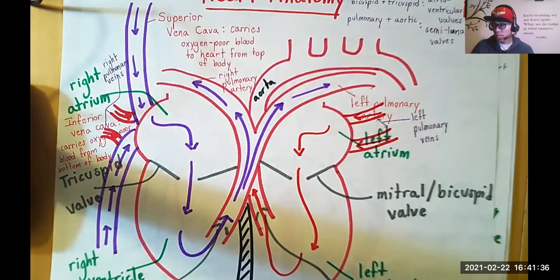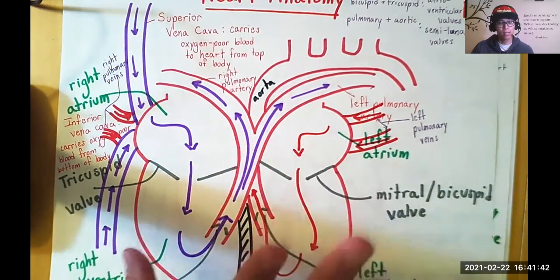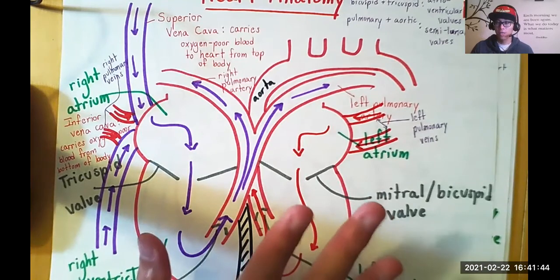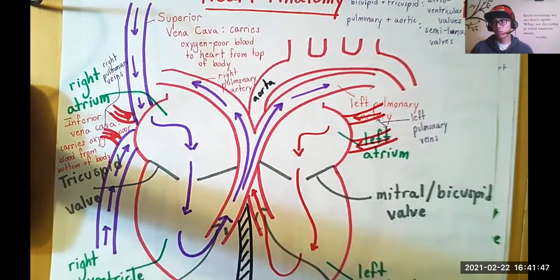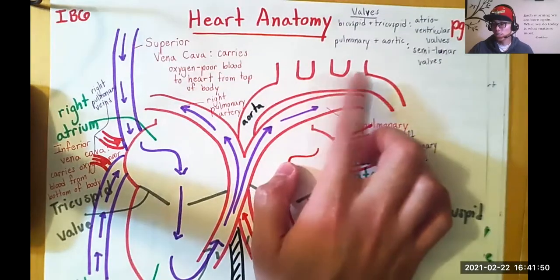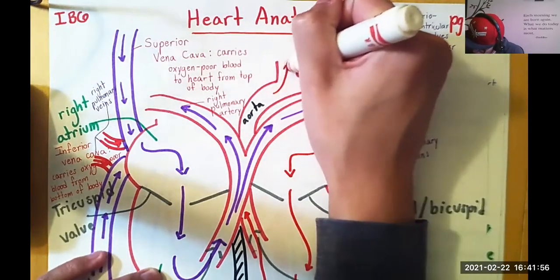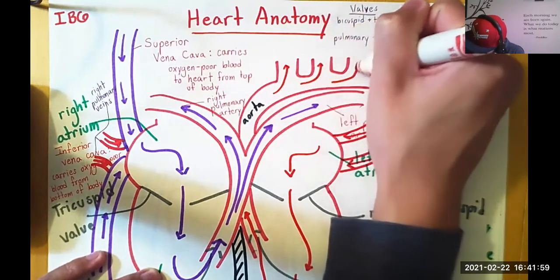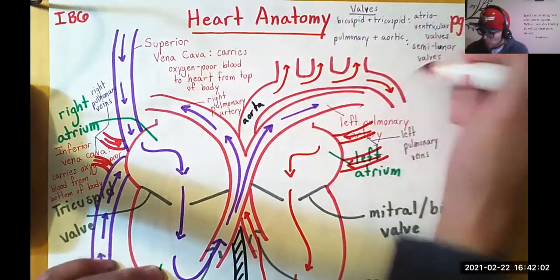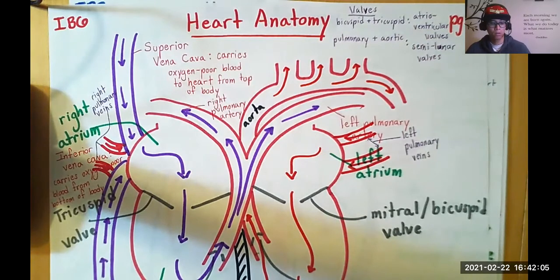Usually, I end the heart vessels there because for my physio class, that's enough. But for you guys, because you're IB, I would like to go a little bit farther and tell you what these three vessels are. So just to identify them a bit more clearly, blood can go up here, it can go here, and it can go here, and of course it can go down here to other major arteries.